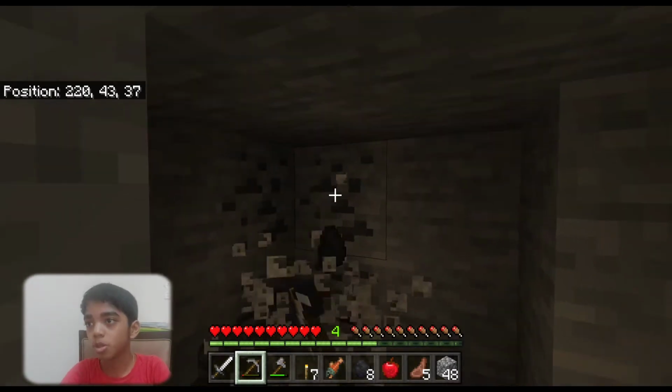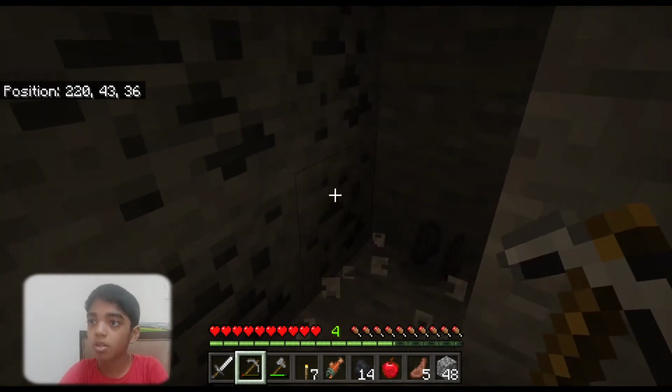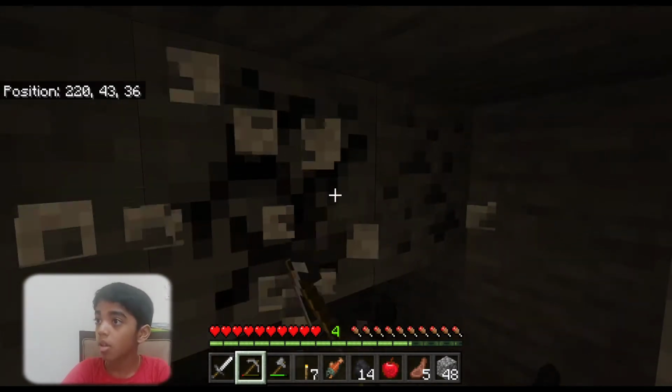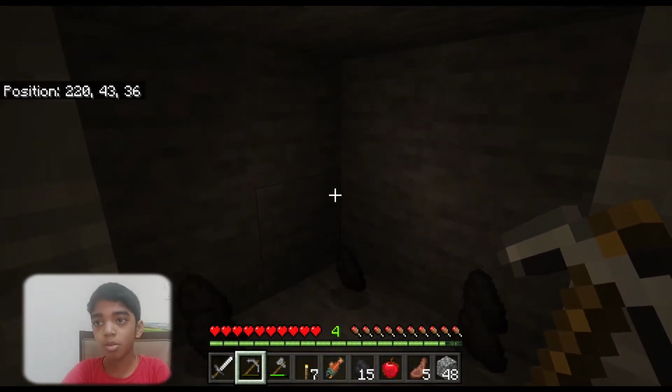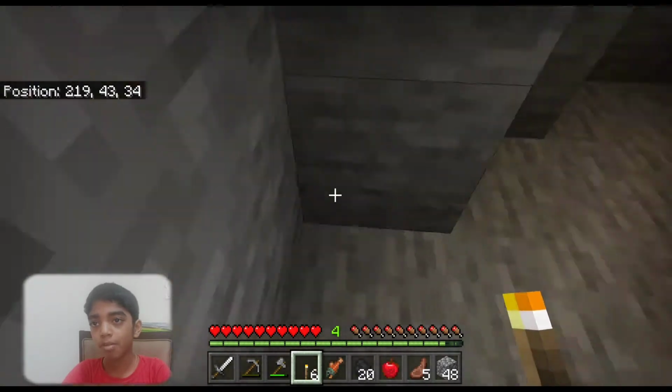We need to get some iron. We haven't found any other than that first patch of iron. We need some big patches of iron if we want to get iron armor, because it requires something like 24 iron ingots or 25, I don't exactly know. It requires so much, I know that. So let me collect all the coal, yes.